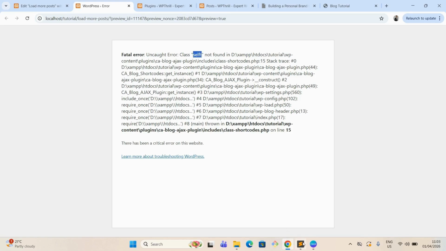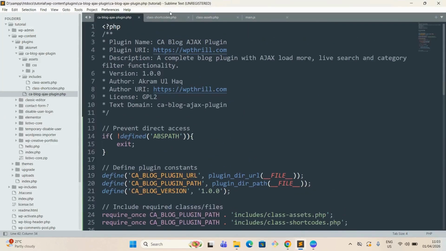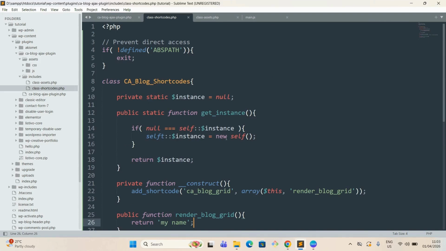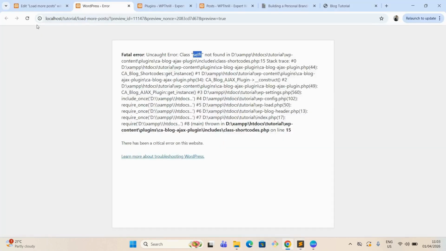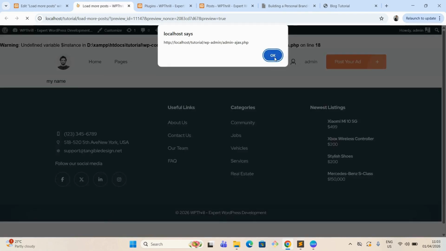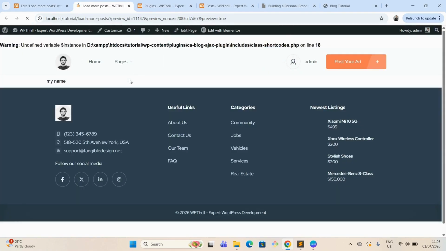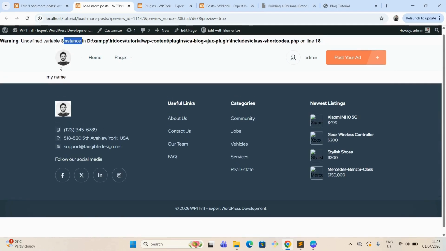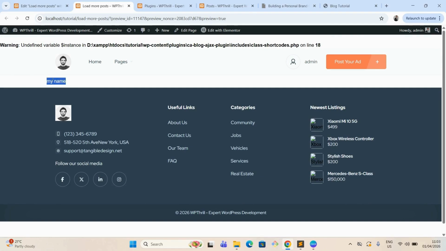Some sort of error. So now if we just go to that particular line, we can simply say we made a mistake. All right. So during development, that's why it's important to keep our debugger enabled, so we know everything is working fine and as intended. Okay, we will also be checking why we are getting this error, but at the moment everything is fine and our shortcode is running perfectly.